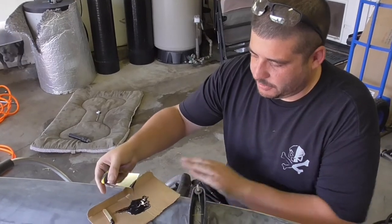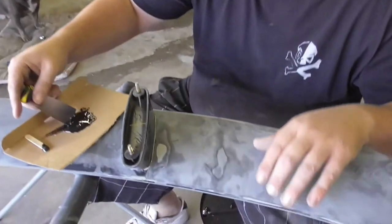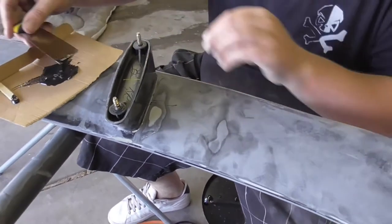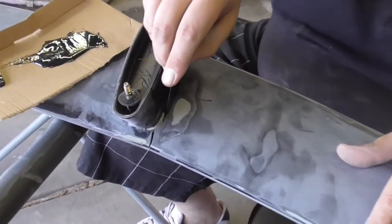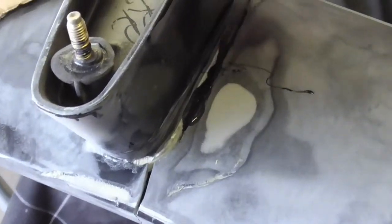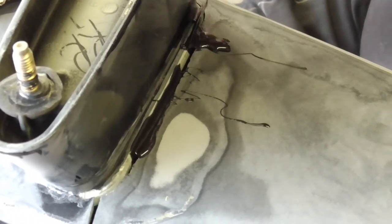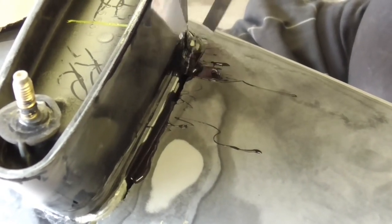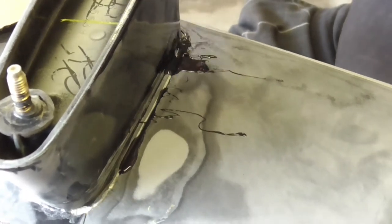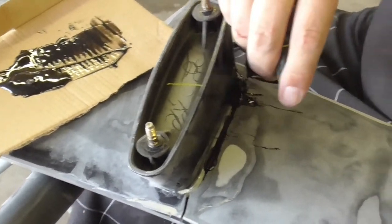All right, so we're going to scoop a little bit here. Let's get that in there. Okay, that's not what I'm looking for, but it's okay. Like I said, we're sanding it down anyway, so it really doesn't matter. The main thing is that it holds, or else you're just wasting your time and you've got to do it all over again.